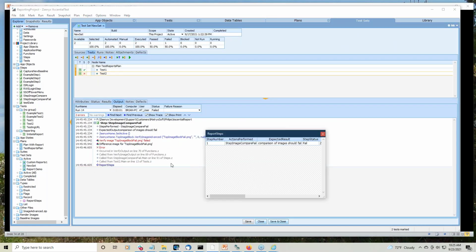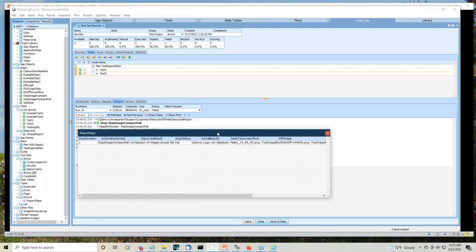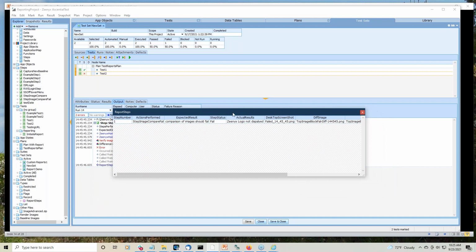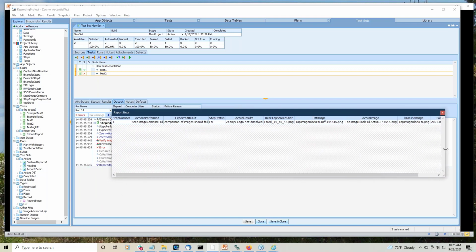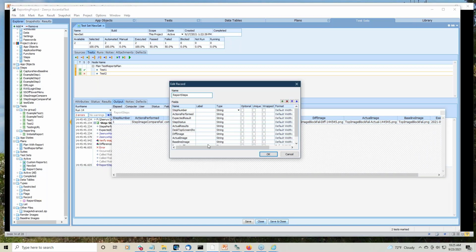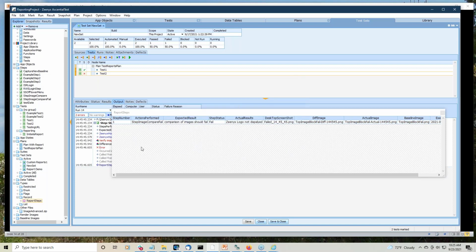It's the log data. So it's very important when you're generating the custom report to call the log data, because if you don't call the log data, then it won't put all the information that you put into that record, into this data record here. You populated that record throughout the execution of the test, but the log data must be called in order to get that into the XML.